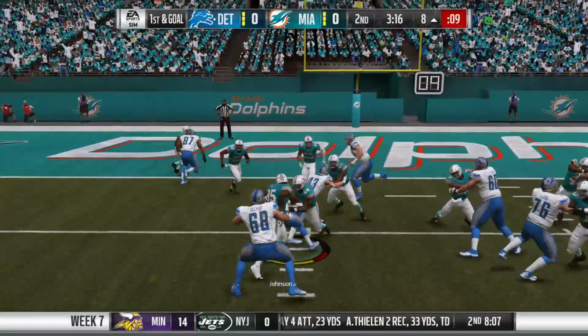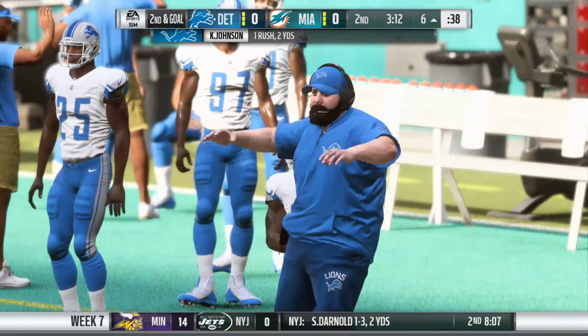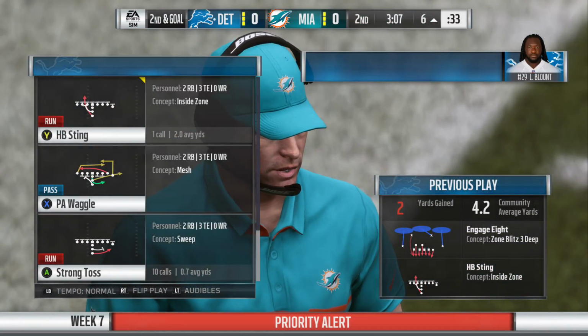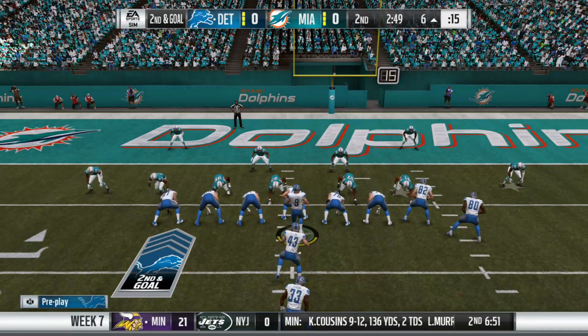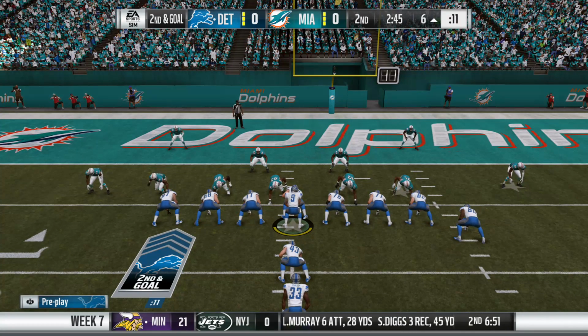They'll try and run. This is Johnson. And he'll be stopped just outside the 5 at the 6. It's a gain of a couple, and it'll be second and goal. Defensively, pretty good start there with their backs against the wall. That's a win for the stop troops right there. And if I'm them, I get a little bolder now. They won the first battle. Keep coming after them. Put the pressure on them.